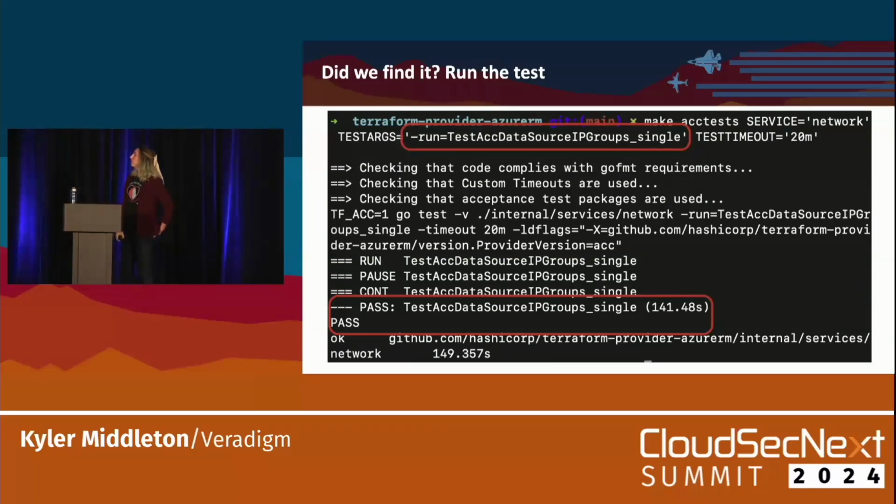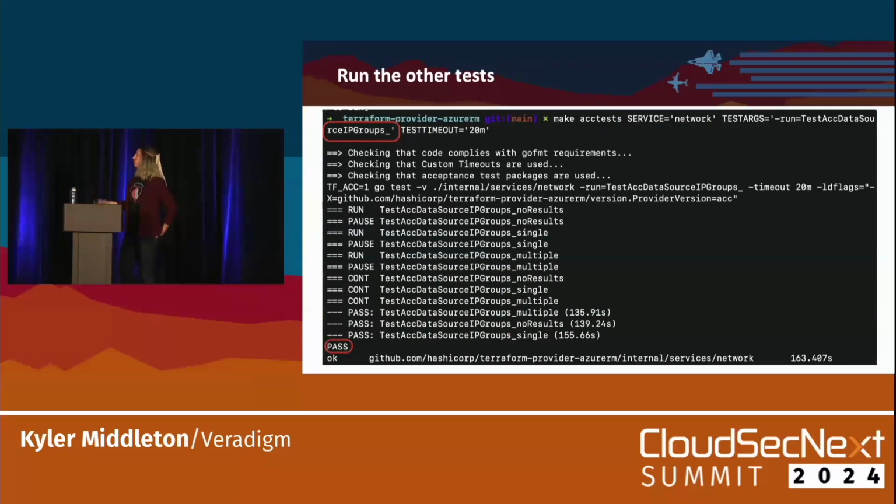Yay. I wrote a couple of other unit tests, I think here. Yep, we can see there's no results where we want to find 0. There's a single that's an exact match success. And there's multiple where there's like 3 IP groups and we want to find all 3 of them and find exactly 3 IDs and 3 names. And you can see it takes a while to compile and run. This takes a couple of minutes, but it did pass. These actually build resources. So if you're building firewalls, like I think I have a $25 bill because I'm working on firewalls next, because it's actually building a firewall and testing it. So here it's building IP groups, which cost very little. Thankfully, I don't have a cost from this one other than time. And testing all of it for real in the real environment.